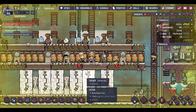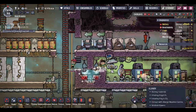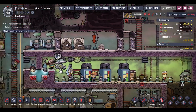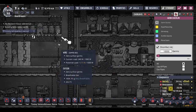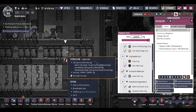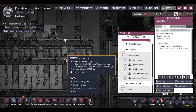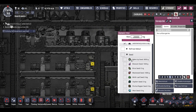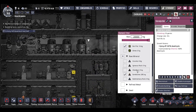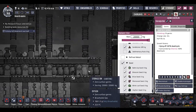This doesn't have. Should all hopefully be putting it in here, but of course, oh no. Okay, some of them have got germs on them, but not all of them. So sandstone. Then we'll also get rid of the seeds from here as well. Allow it to accept all seeds.